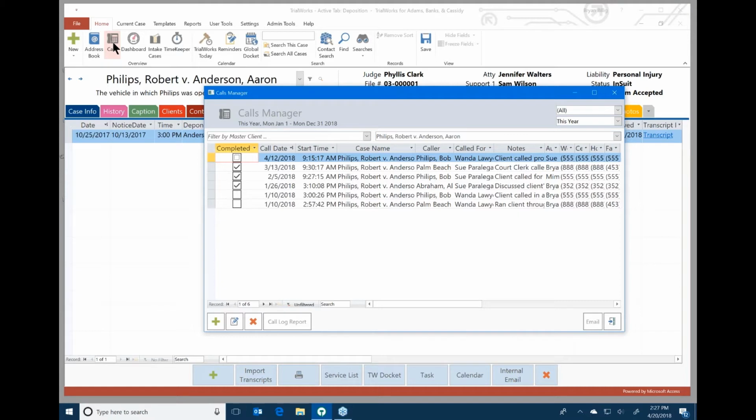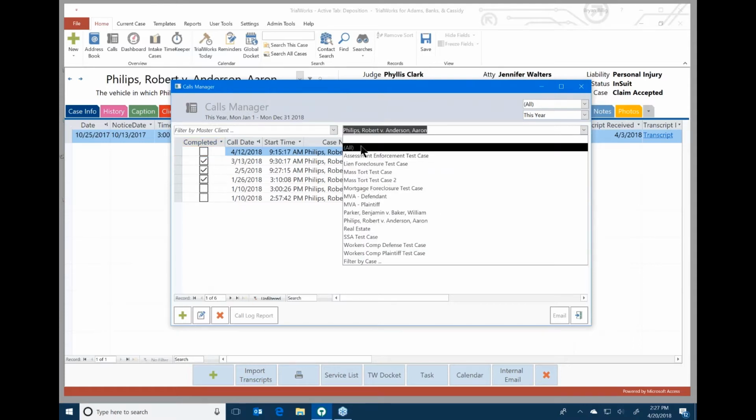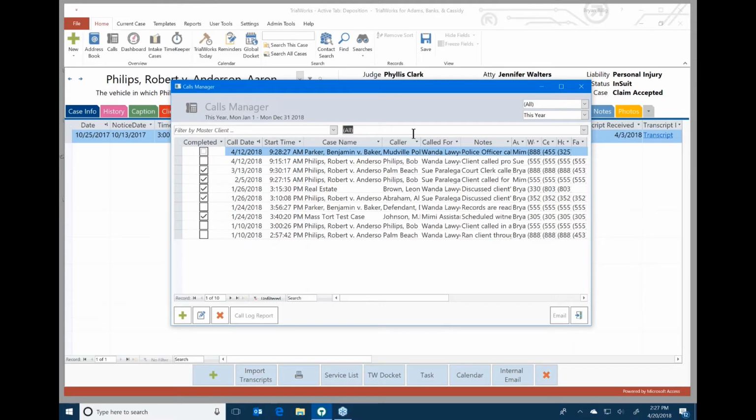In the calls manager, the calls are displayed for any case, for any user, shown in time frames set by you. So we've got these drop downs here. We'll go with that. And you'll see from the case that I was in, it opened that up. But if I click this drop down, I've got all my cases, and I can click all, and then I can choose staff members, time frames, but I've got all the information here. I've got all my calls in one place.